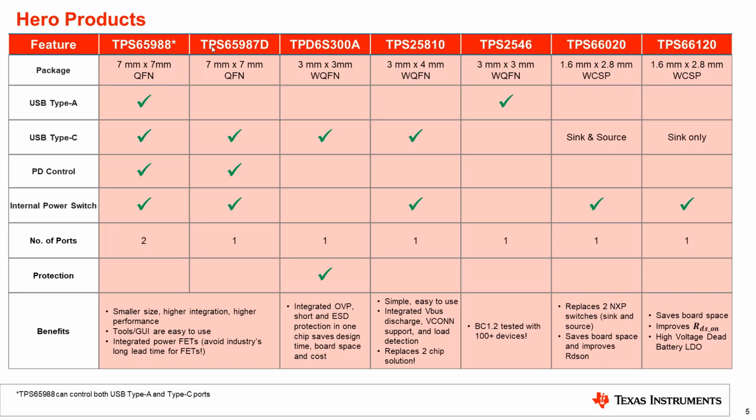Both the 65988 and 65987D are PD controllers, so you can do up to 100 watts with DisplayPort video and other alternate modes. Additionally, they integrate the internal power switch, so you have your fully managed power paths within the device itself. The main benefits of these solutions are a smaller size, higher integration, and also higher performance for the power paths and protection.